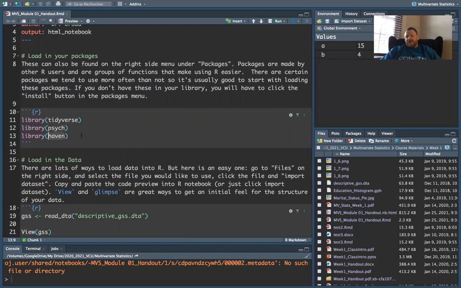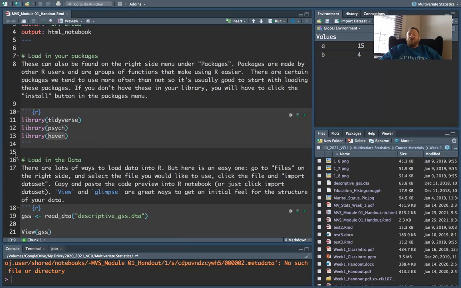And then the Haven package, which is basically a Rosetta Stone for translating data of any type, which is pretty amazing. So you can have SPSS data, it'll read SPSS data, it'll read Stata data, it'll read Excel sheets, it'll read, you name the file, SAS files, and it'll write files in any of those formats too.